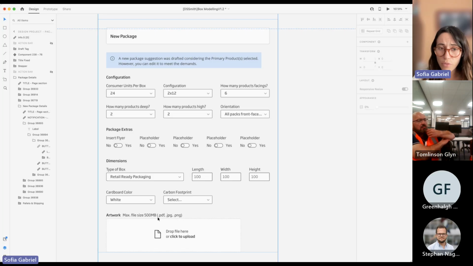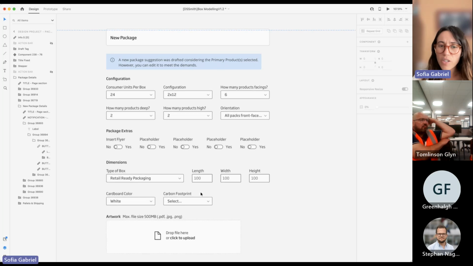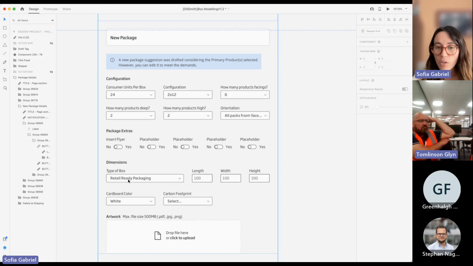Yes, we would have different types of boxes here within the drop down. But my question is, do you think this is something that the user wants to select, or something that we can recommend to the user? It's a hard one because a lot of the time they have a very good idea of what they want.